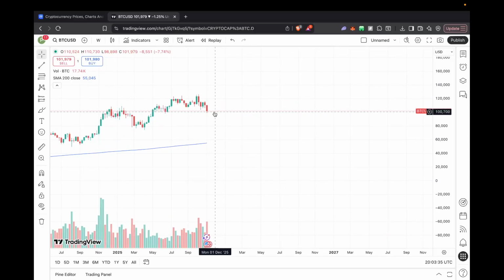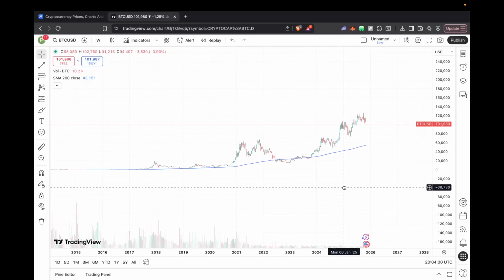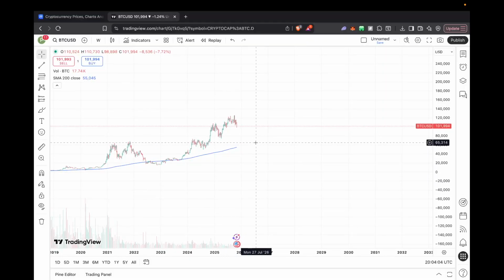So let's say the next bear market, let's assume it is in October of 26, or November, December time frame, so around this point. I'll just zoom out a little bit, so that will be better. So let's say we are around here. Approximately, if we roughly try to draw this line, it would be around 65 to 69,000, depending upon if Bitcoin has already made a top, or is it still going to make a top. If it is still going to make a top, then the moving average can increase a little bit more. It can go to the upside. So anywhere between 65 to 70,000 range, I think that should be a good approximation.